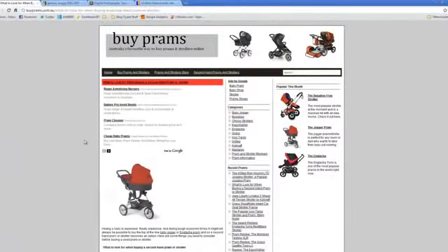Now, the first thing you can see is that here's the ad, in case you missed it, right under the heading. And you'll see that the font of the link and the font of the title here are the same. They're bold and they're Arial. I think it's probably a size 12 or 11.